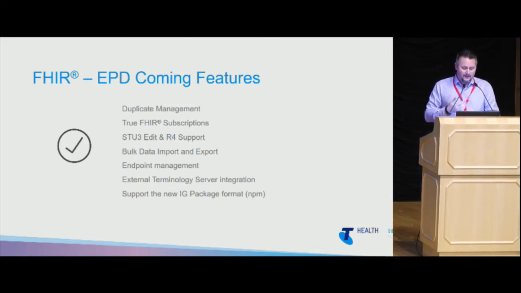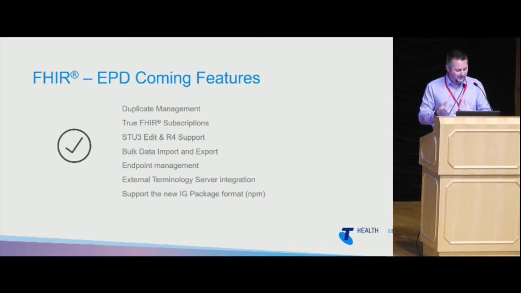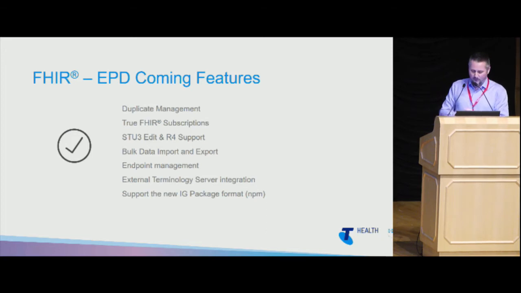Duplicates are a big thing in directories, and so we're heavily working on how you manage those effectively when you discover them, how you respond to those, and how that affects downstream systems. We want to get true FHIR subscriptions in there. Ours is not quite. It's more like a SQL log than an audit event at the moment, or a subscription, but it's kind of cool.